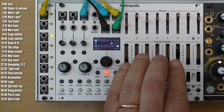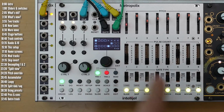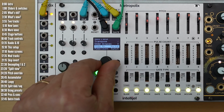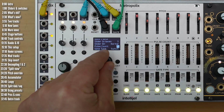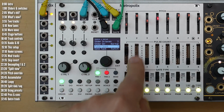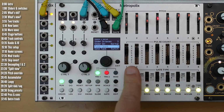Now in the current firmware, there's no way to freeze the pulse counts, so they will impact the pattern. But you can go into the track menu and then go into pulse count and disconnect it this way. So instead of switch, just go to 1 or 2 or 3 or 4 or up to 8. Say go to 1. So now these won't impact track 1 in this case. And again, you're free to use these switches for track 2.